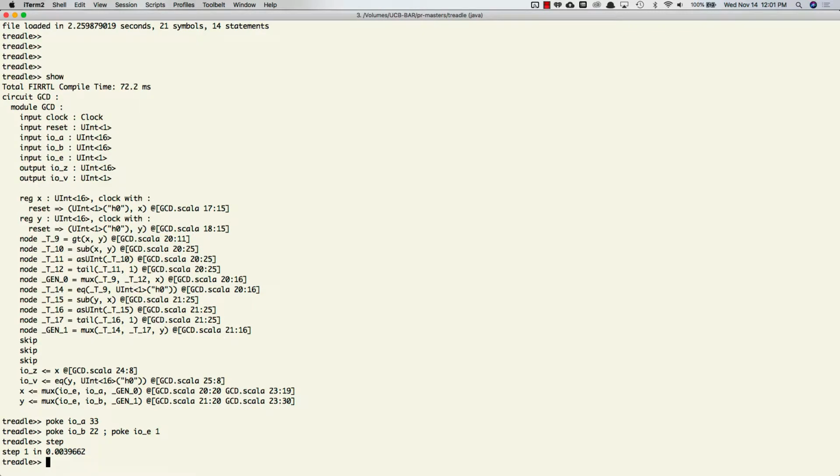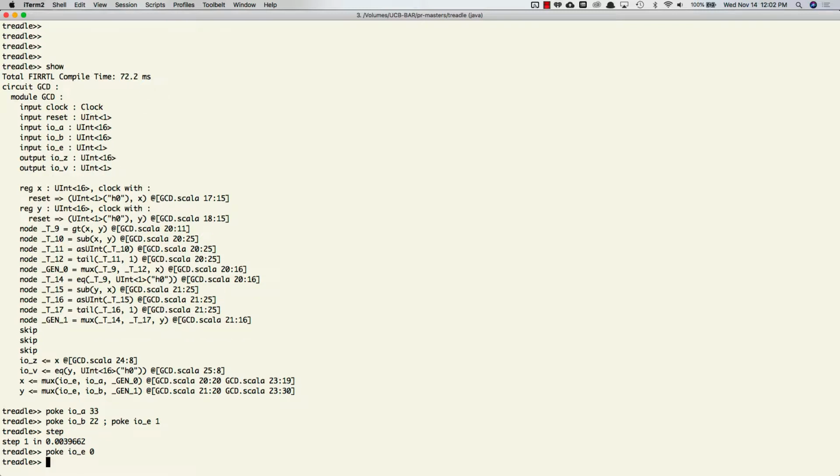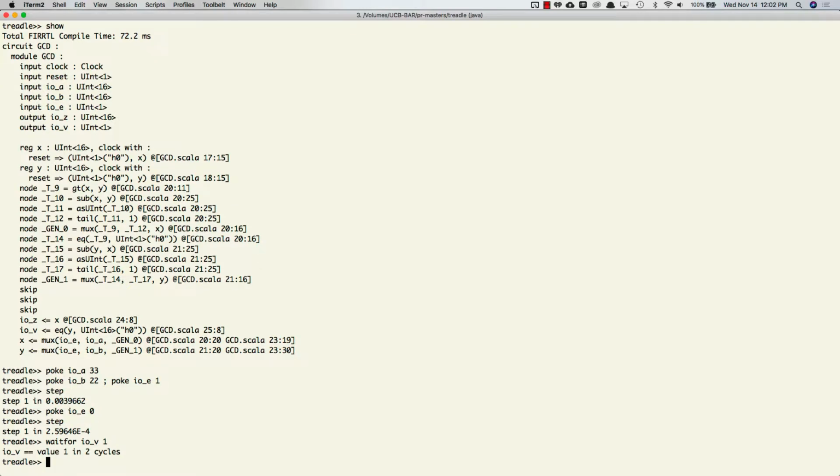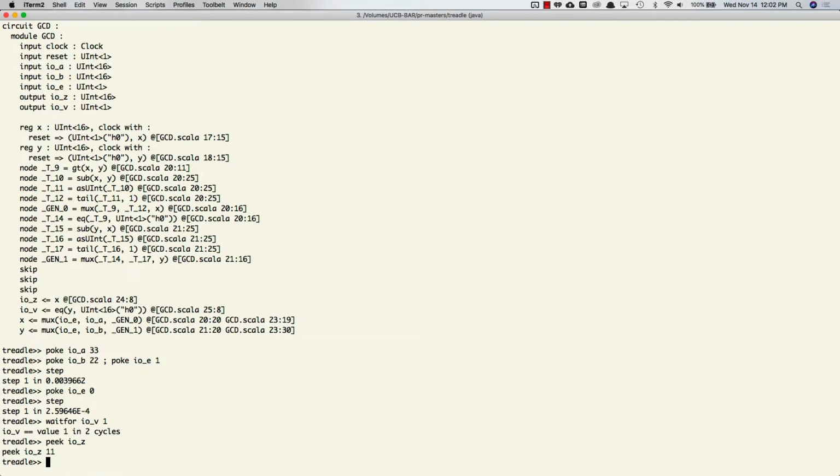Step. io.enable 0 to disable that. Step. Wait for io.v to be 1. Peek io.z. So this is a GCD operation performed in the hardware simulator using peek and poke.